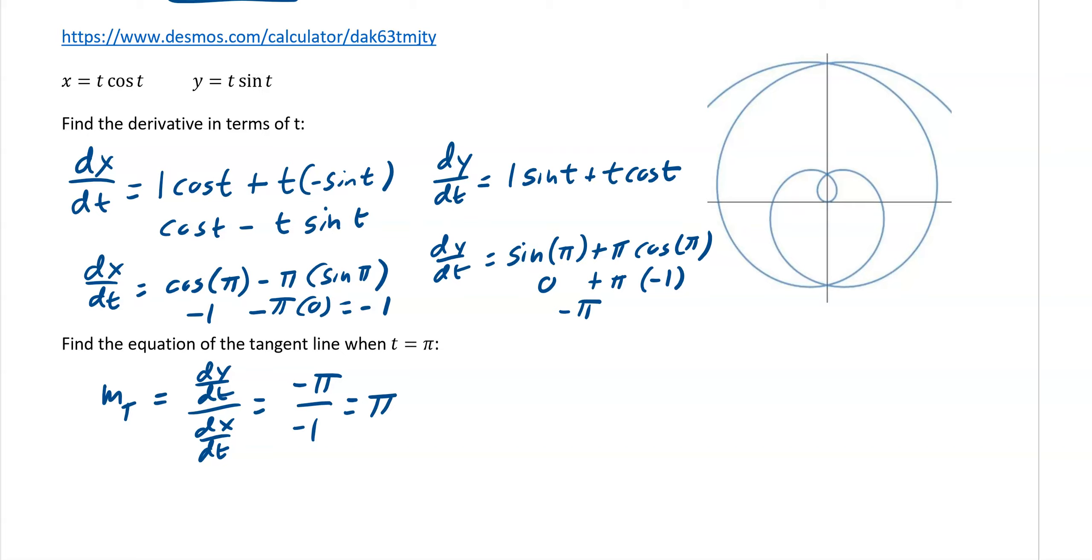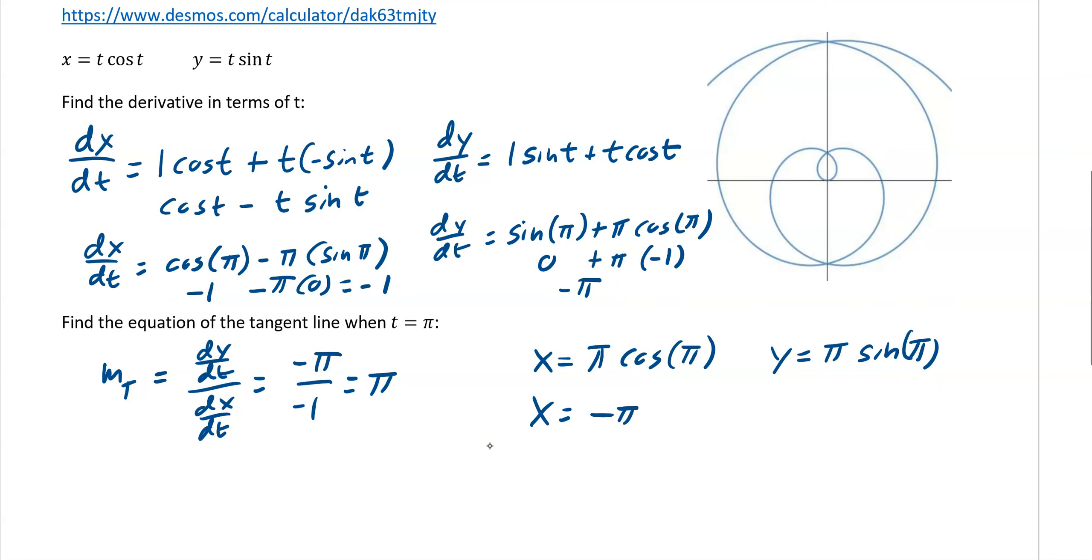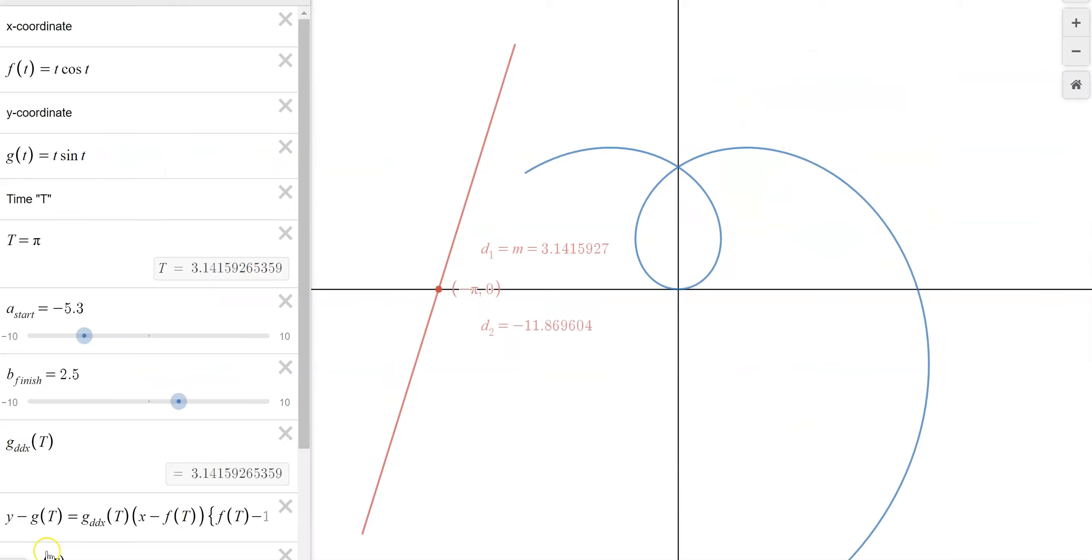And then we find our points the same way. So x equals π cosine of π. And y equals π sine of π. So all I'm doing is plugging my parameter t into my x and y, and it's spitting out my x and y coordinates, giving me the location of our tangent. We already know the slope at t equals π is π. Okay. So x would equal, same thing, this would be negative π, because cosine of π is negative 1 and sine of π is 0. So we would have negative π comma 0. And now all of this is checkable with Desmos.